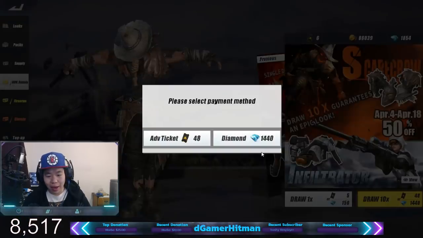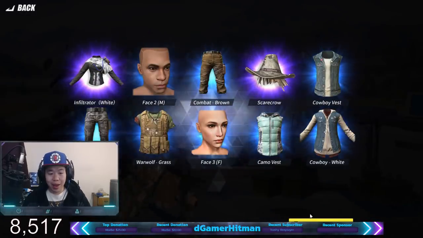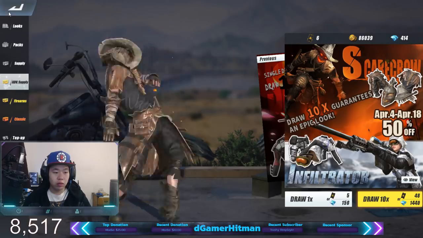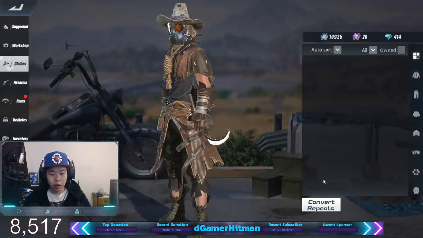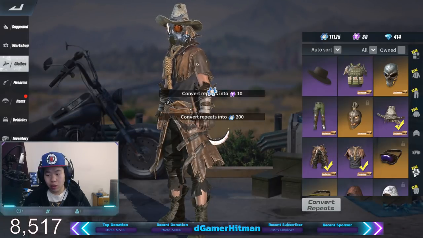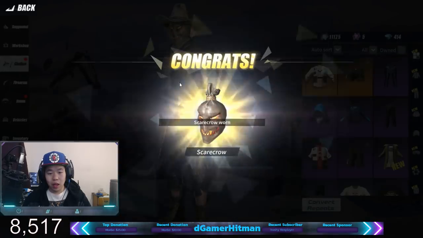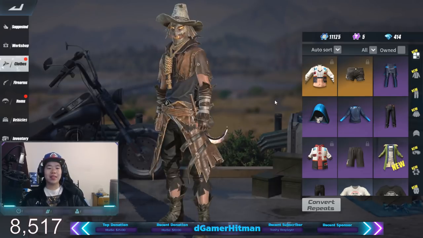Alright, last time. Please give me the mask. I didn't get the mask, but we got repeats. So, if I go to my looks, I should be able to convert repeats. There we go. And then we should be able to go to get the mask. Oh, baby. Oh, baby. Let's go. We got the Scarecrow outfit.